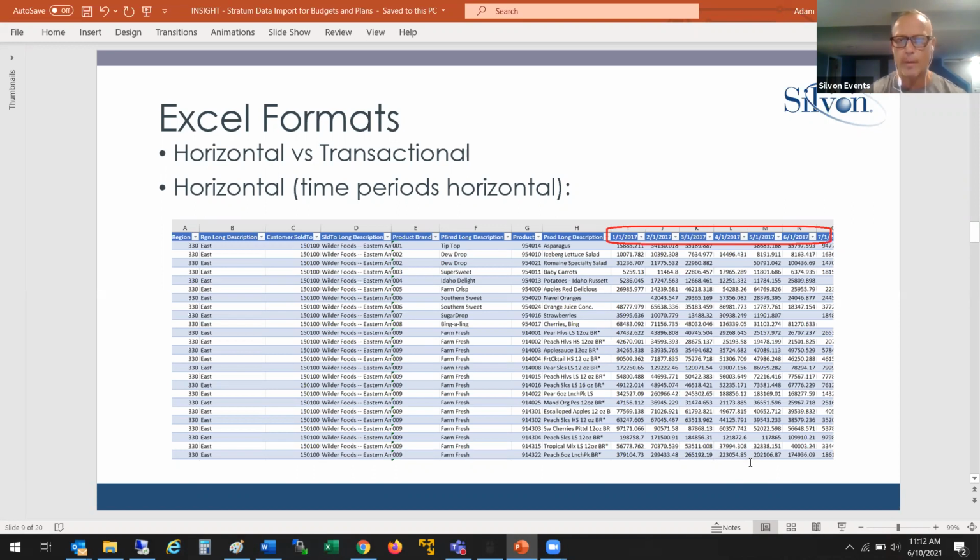And so what type of formats are we talking about in Excel? Well, here's one type of format, that I actually finagled a little bit further because it wasn't smart mapping. So I'll show you what I ended up with, but this is very similar to what I have here. This is a horizontal file where we can see the time periods are horizontal in fashion. They're going across the spreadsheet, each time period having its own column of data, right? Its own field. Think of this as a table and fields within a table, where each time period would have the appropriate data within that field or column.